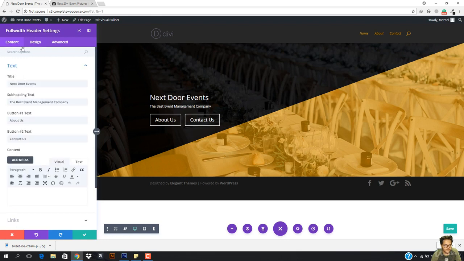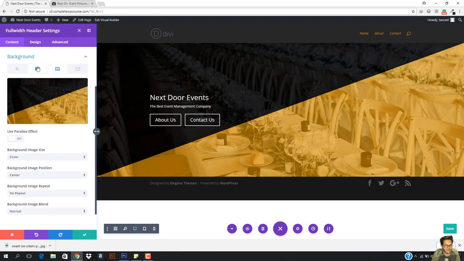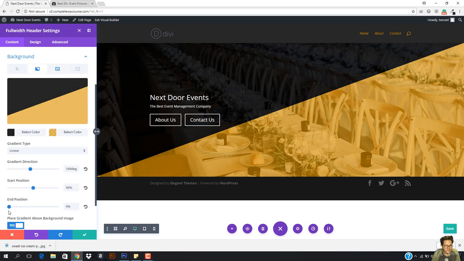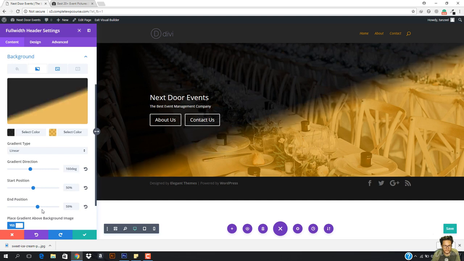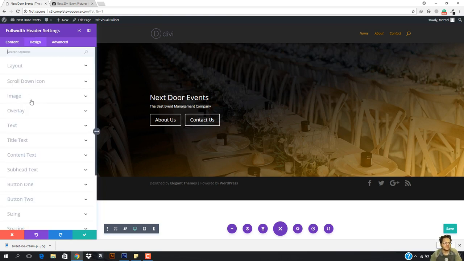I'm just gonna go to the content right here, and I want to make it not the full line, but a little bit blurry so that it doesn't look bad. Okay, I'm just gonna come here, go to this guy right here, and choose the end position to be increased. So now you can see this is giving the effect right here. I want to increase this so that it goes above. And I want it to be 100%.